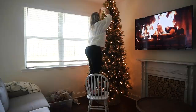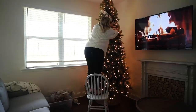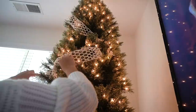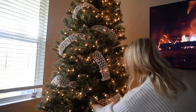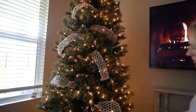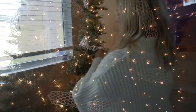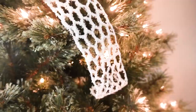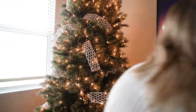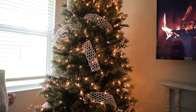Now we get to decorate the Christmas tree — my favorite part. I put the tree up a few days prior, fluffed it out and made it beautiful. Now I'm taking this flocked ribbon from Hobby Lobby; it's wired and nice and sturdy, and I'm cutting it into about 24-inch pieces. I stuck it inside the tree at random places, and I think it turned out really pretty. I'm loving the dimension and movement it adds to my tree. I think Christmas trees are the perfect expression of your personality and style, and I love that every year no tree looks exactly the same.